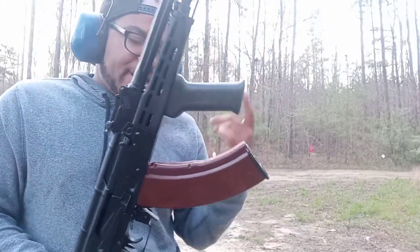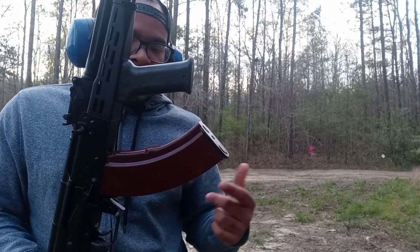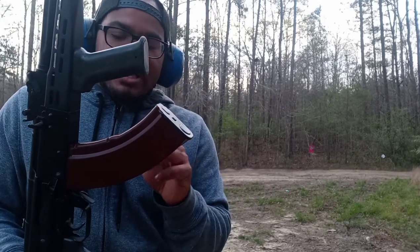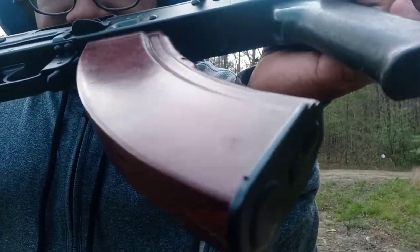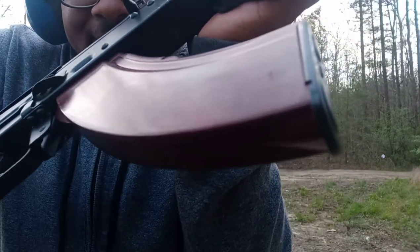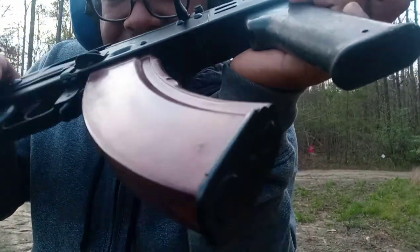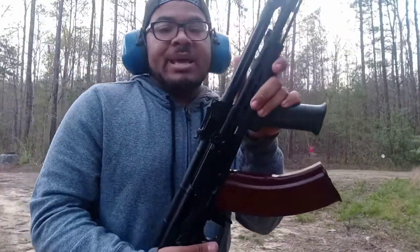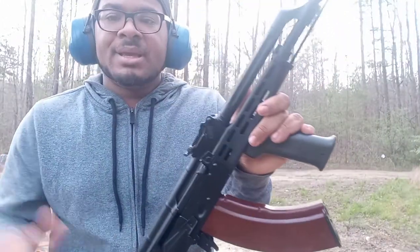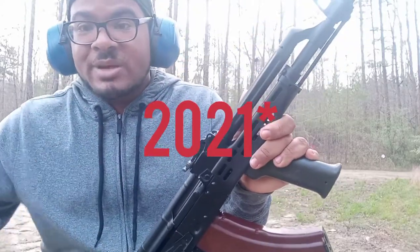But anyway, I posted on my page this magazine. This is a Norinco Bakelite magazine that I picked up, and you can see it does have the marking, so I'm not lying on that. Let's see if I can pick it up on camera. That's the Triangle 66 right there. It's just not coming up on camera that well, but you can see on that side it's Norinco with the star. I picked that magazine up for $20, and this was in 2021 when I picked this up.